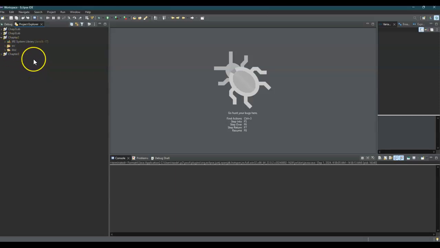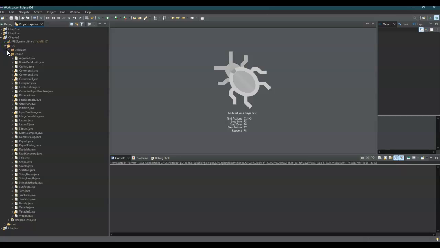Some of it we can use right out of the box, and others we have to say, hey, I need to include this via an import statement, and we'll cover those as we get to them. What we're going to be using is this thing called the SRC folder. The SRC is the main folder, and then we can create subfolders inside of that, and each one of those folders is called a package.